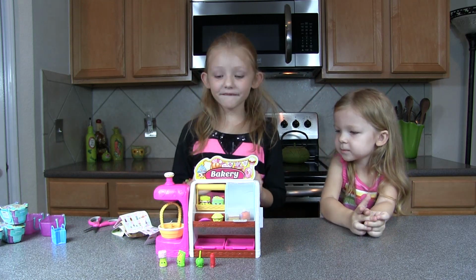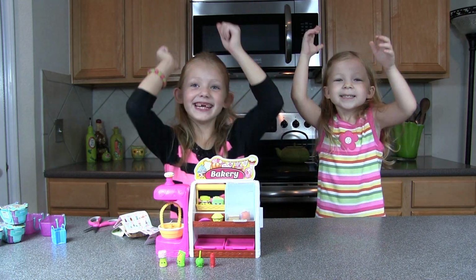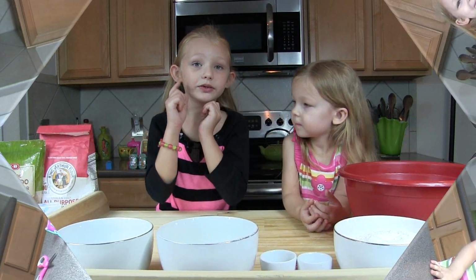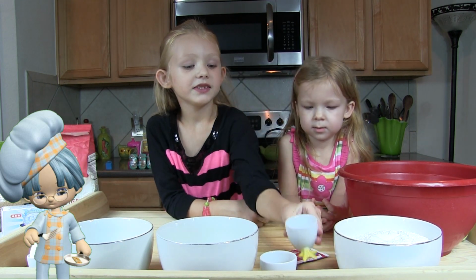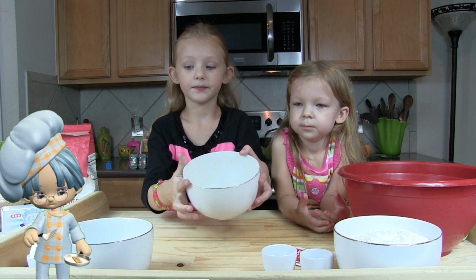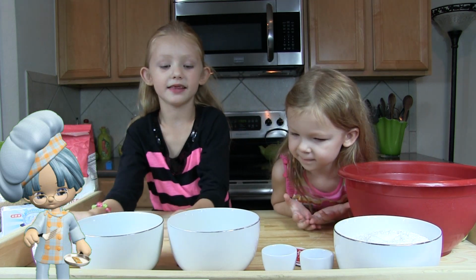All right, time to make our breakfast rolls, just like Sweet Cream Scoops said. Are you ready? I'm gonna say yay for the big yay. Yay! Woohoo! Yeah! So to make our breakfast rolls, we are gonna need flour, dry yeast, salt, sugar, we're gonna use the healthier sugar, and some melted butter, warm water, and one egg. And we'll post the recipe at the end of this video.